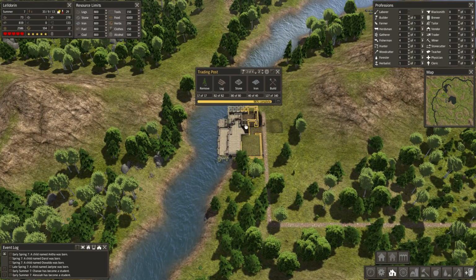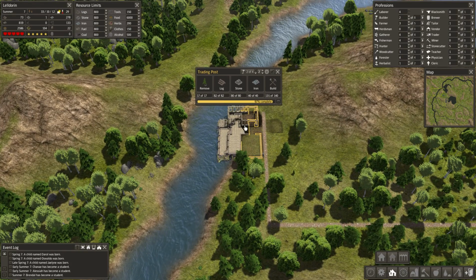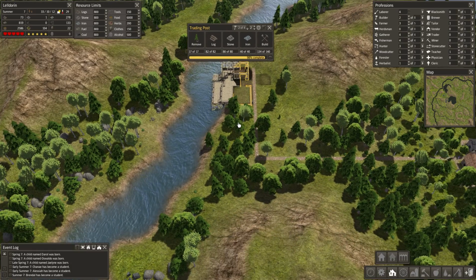We're going to have to decide what we're going to put in this trading post to trade for seeds and cows and various things like that.